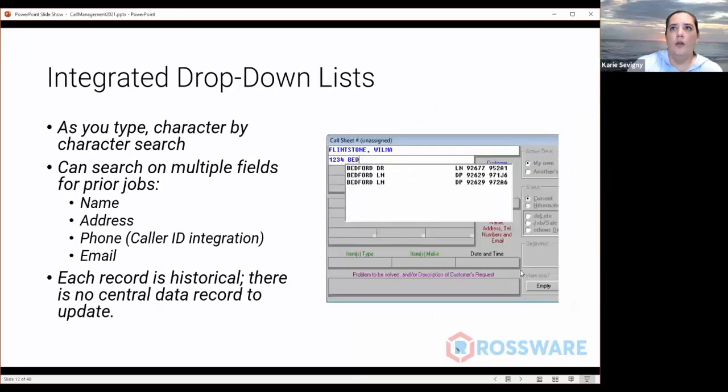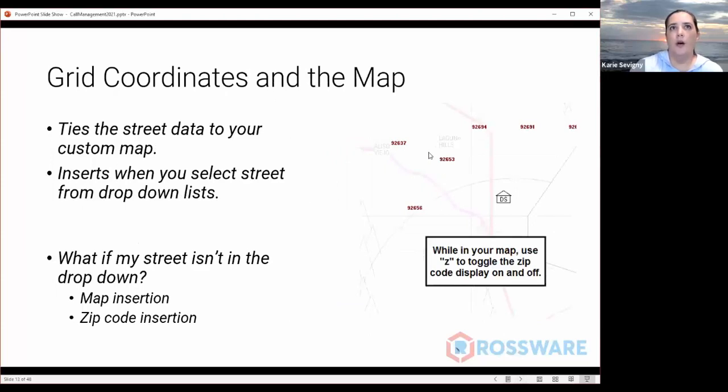Once you enter an address here from this drop-down list, you're going to get what's called a grid coordinate, which in this particular example is 952A1. And that is a reference to a MacBook, which is super old and dated. But this grid coordinate is what ServiceDesk uses to display your jobs on the custom dispatch map, which was made specifically for you. Everybody's map is going to look different based on your particular area, how much area you cover, and whatnot.